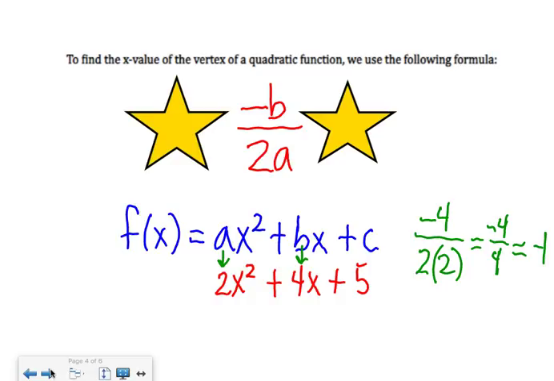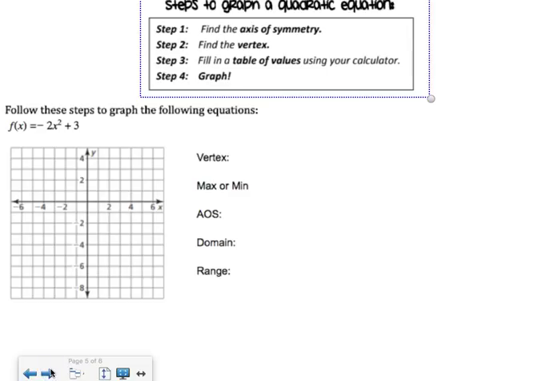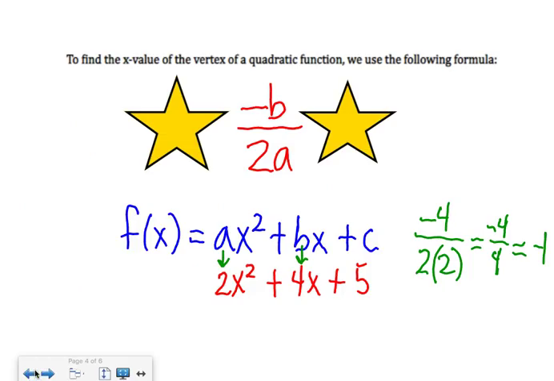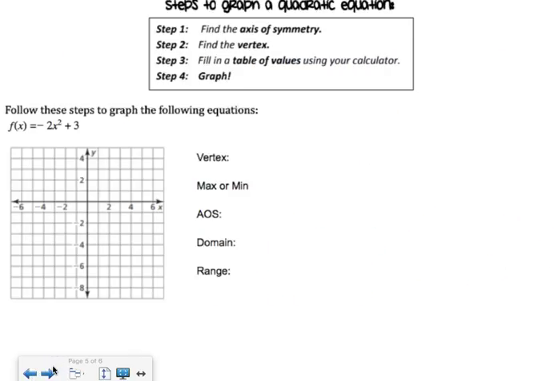Okay, so now graphing's going to look slightly different today. We're not going to always plug in those same 5 numbers we did yesterday. We're going to have to plug in maybe some different ones. So we have nice little steps to follow when we graph our quadratic function. It says, first find the axis of symmetry. How are we going to do that, guys? Negative b over 2a. That's going to tell me what my axis of symmetry is. So how about you write that right here? Negative b over 2a. That's step 1.